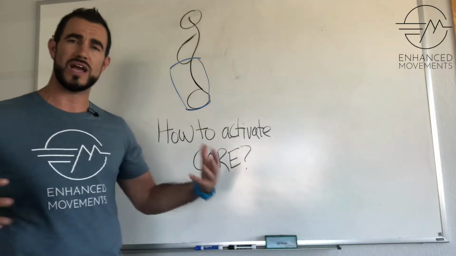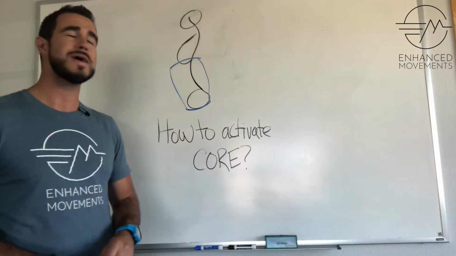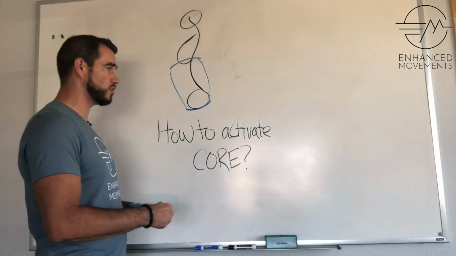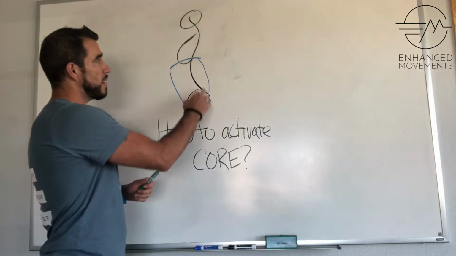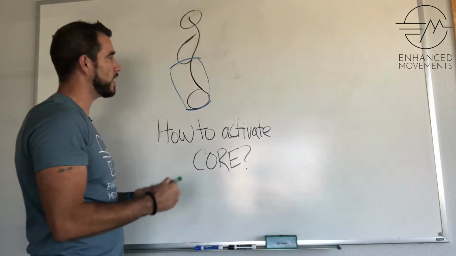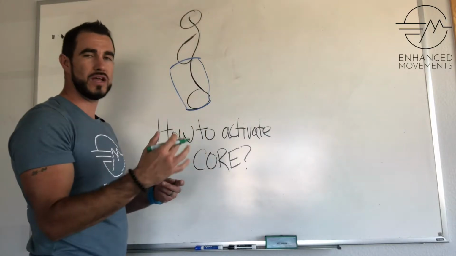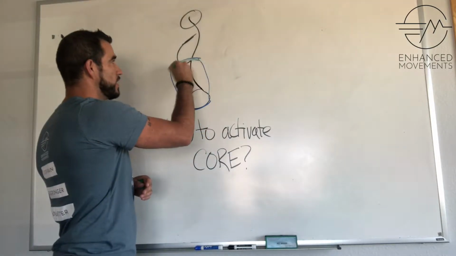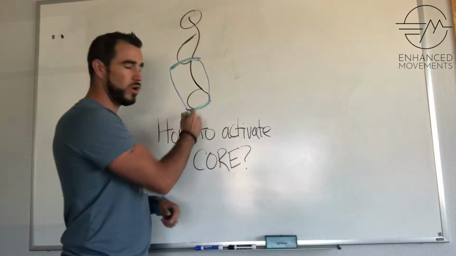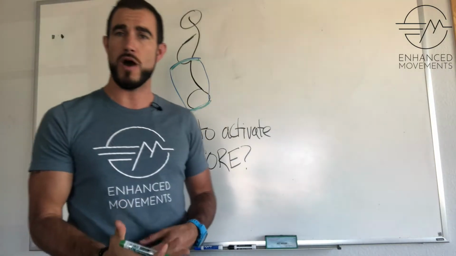We're going to go with what we focus on and believe the core is, and how we utilize it in our instructions. Okay, so if this is my pelvis and this is my rib cage, I got my head up here, I have my low back here. We have a couple different areas that we want to highlight. We have our diaphragm here, which is going to be sitting at the bottom of my rib cage. I have my pelvic floor here, which is basically the bottom of my pelvis.